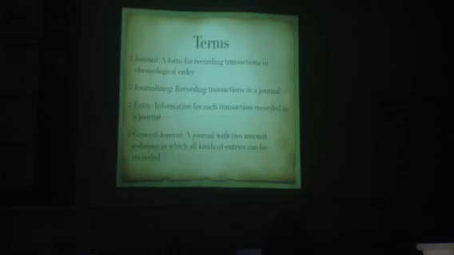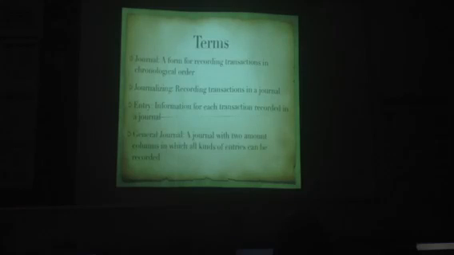If you go to your study guides, you can follow along with these terms to make sure that you get those down. A journal is a form for recording transactions in chronological order. As you may have noticed on the T accounts, it was a little crazy when you're putting the dates in to find out where everything matched up. To find the credit, find the debit. Find the debit, find the credit.